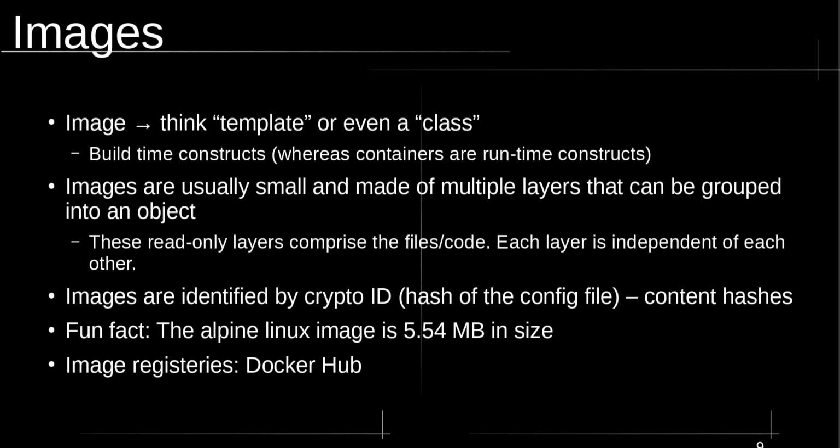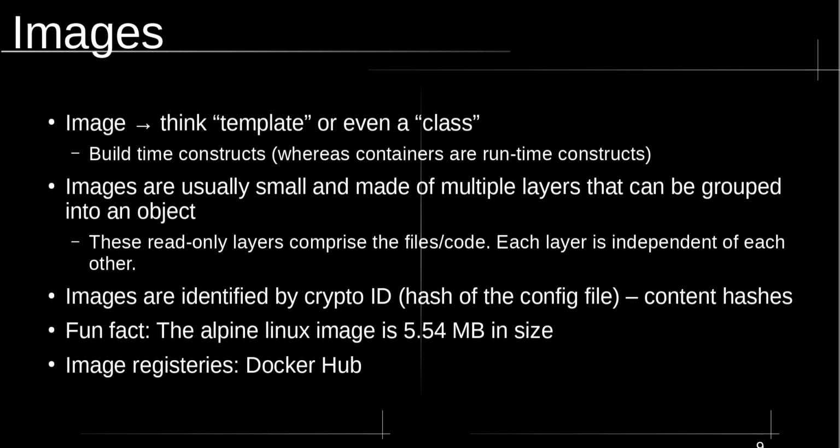And this is where we get into build time constructs versus runtime constructs. The build time constructs are where you're initially setting up what's going to go into the container, and then the container is what's actually running, right? That's the runtime construct. It's all the components that were included in the image. And these images are typically read-only layers. They're small, and they're independent of each other, right? So it's the files and the code that will all be grouped together in the container.